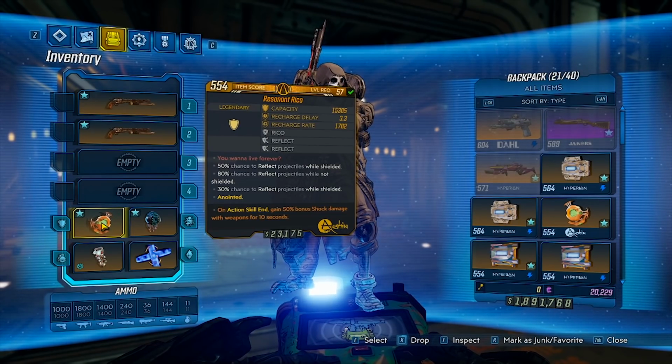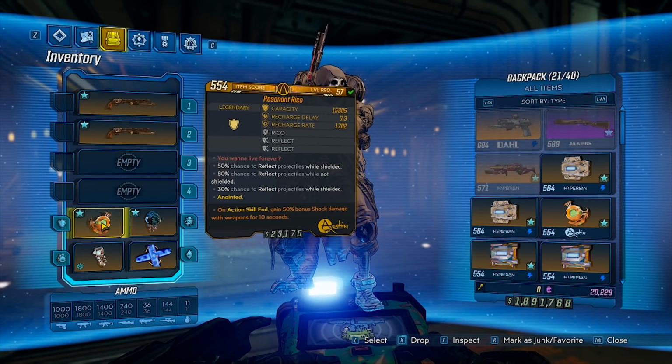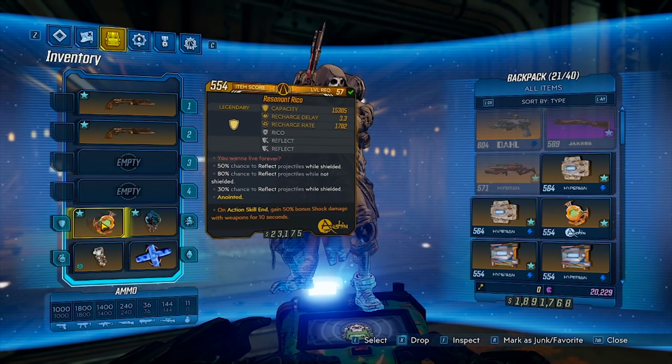If you are running the Rakk attack variation, I'll talk about the fadeaway variation of this build in a second, but the Rakk attack variation of this build, you're just running into enemies. So you need as much damage mitigation as possible, and this gives you a ton. Works out very, very well. This is definitely the recommended shield when it comes to staying alive for this particular build.